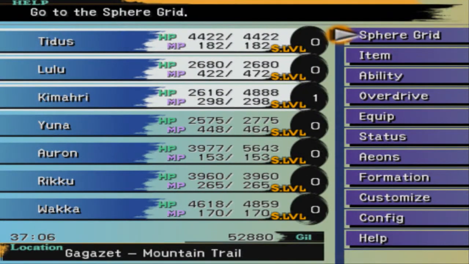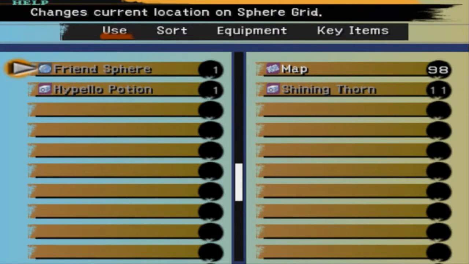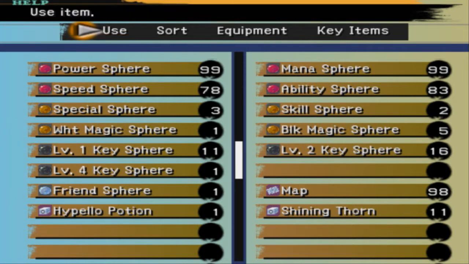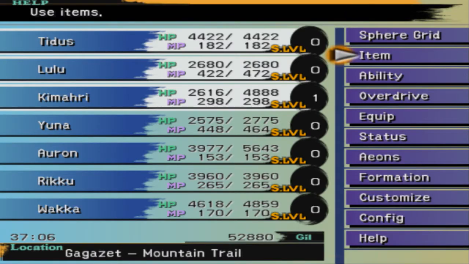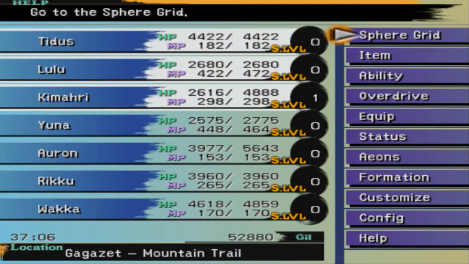Actually, one more thing I want to mention real quick. One nifty little trick you can do with the Return Sphere is use it in conjunction with one of these spheres, the Special Sphere, Skill Sphere, Black Magic Sphere, or White Magic Sphere. Basically what those do is they activate any of the appropriate nodes that one of your allies has already activated.